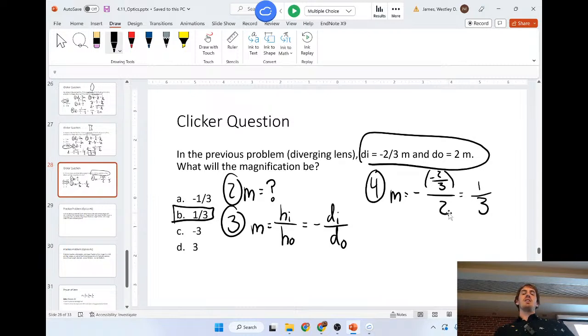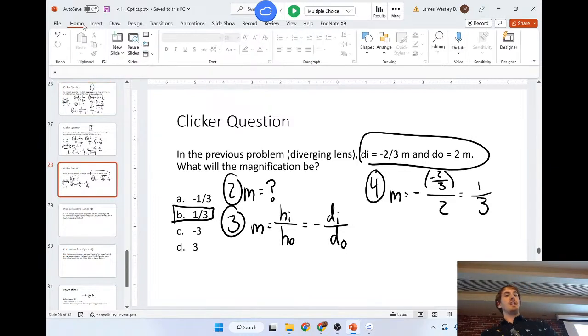Again, this problem was kind of nice. If you'd accidentally done 2 divided by negative 2/3, you get the same answer. Well, let me fact check it. Nope, you do get 3. Never mind. If you got positive 3, it's because you got it in the wrong order. No, you don't get the same answer either way.